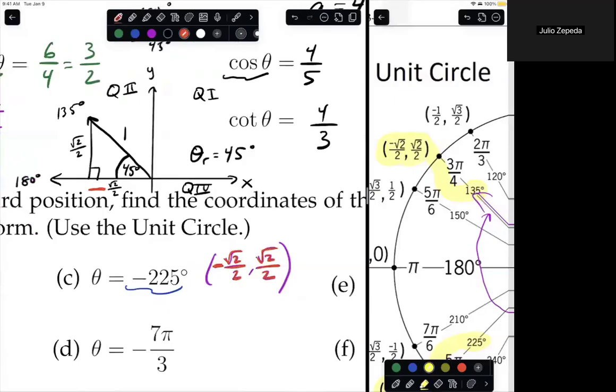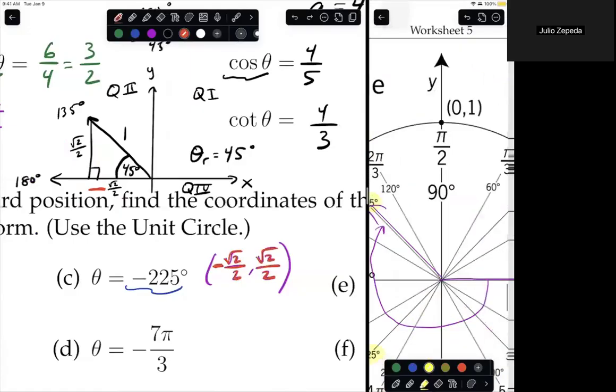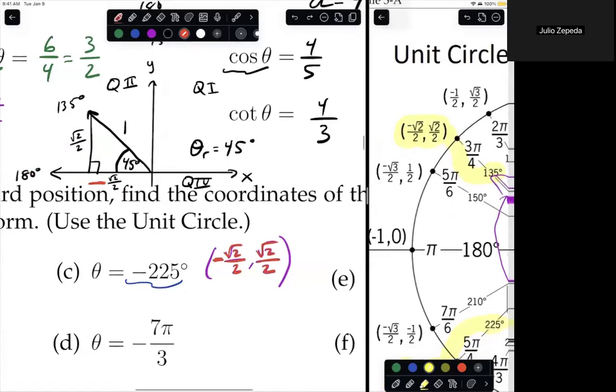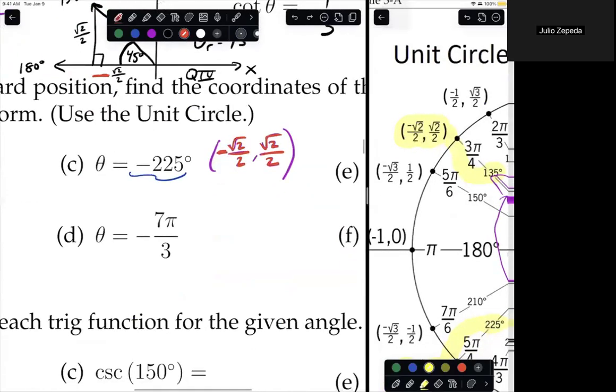So this is the x value because it's along the x-axis. This is the y value. And we have our associated point without actually using the unit circle, or at least, without using the unit circle here to get them. So if you want to be able to do it without it, there is a way to do it without the unit circle.